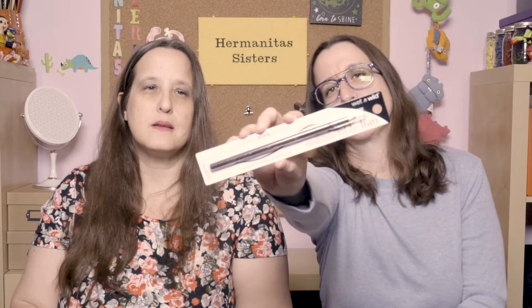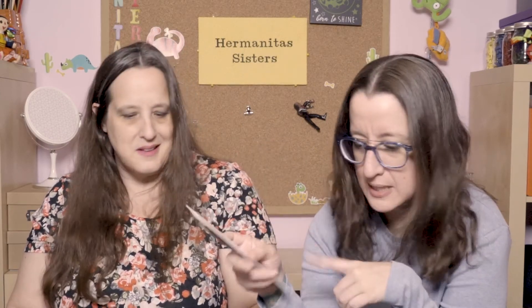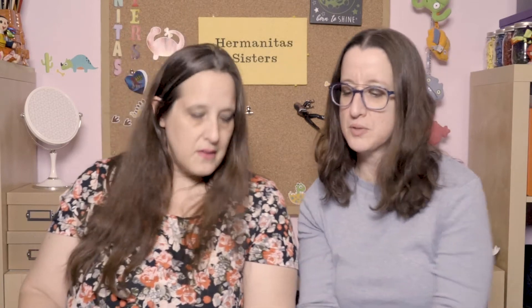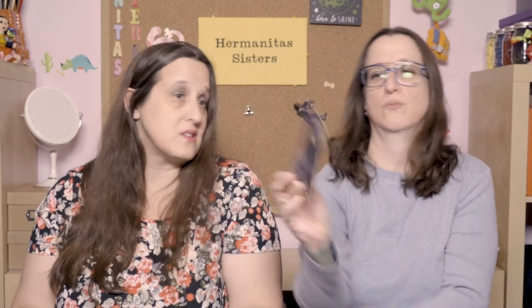I guess everyone's doing the puns now — makeup is named with puns. I remember the first ones I saw were the flowers. But now this has it. This is the Maybelline Snapscara. You have seen us haul it in cherry and in blue. And I had to get the purple because it's my favorite color — and now we have the purple. I couldn't help myself. It doesn't bother my eyes, so why not? Ultraviolet. I might keep that one closed for a while.